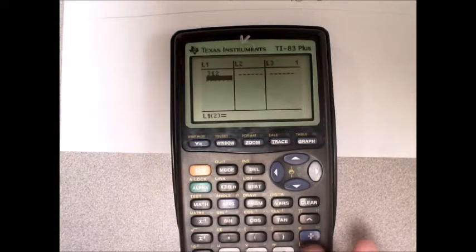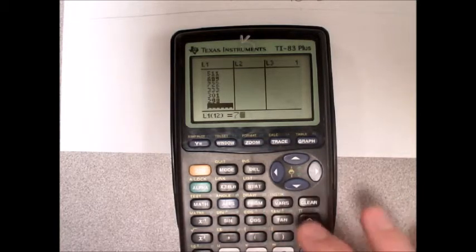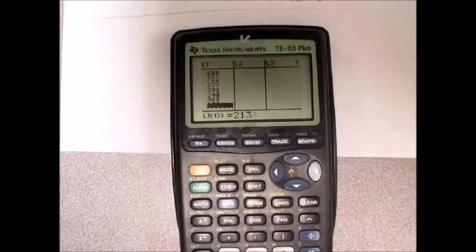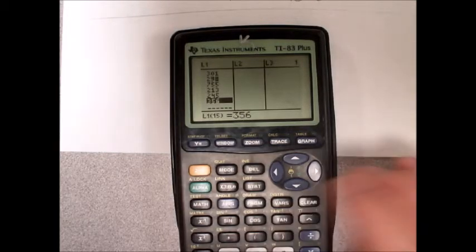312, 210, 422, 323, 358, 511, 689, 722, 333, 301, 298, 755, 213, 245, and 356. And as a reminder, I look at the last one, it says 15, so I'm going to go through here and make sure there are 15 numbers. There are 15 numbers. So I did good. Okay.